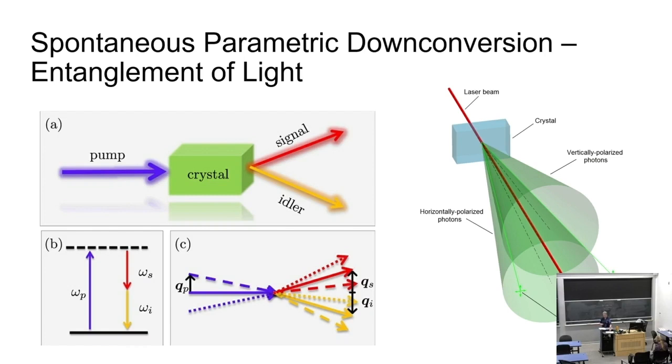All right, so when we think about this process happening, you want to have the picture on the right in your head. So we have our crystal. A really common example of the type of material that is used is called beta barium borate. So that's a classic nonlinear optical material. Lithium niobate is another one. And so most of the photons from your laser continue straight on through the crystal, and that's shown in the red line.